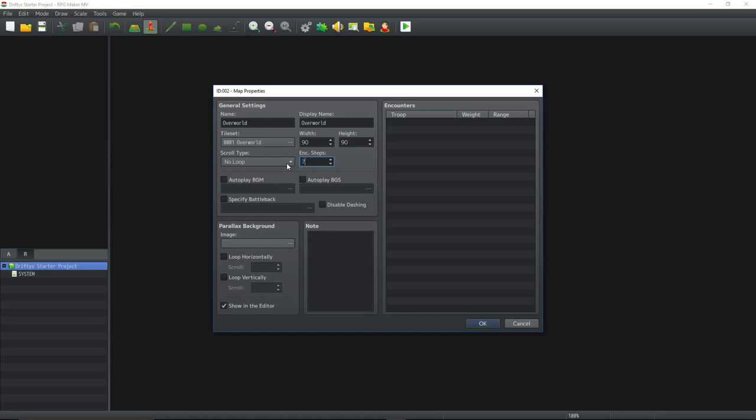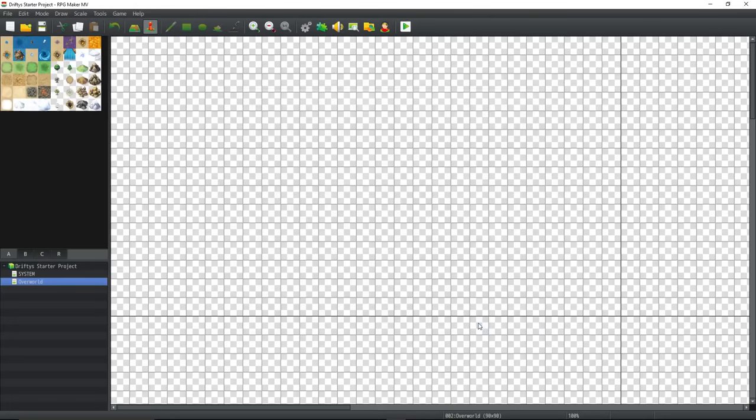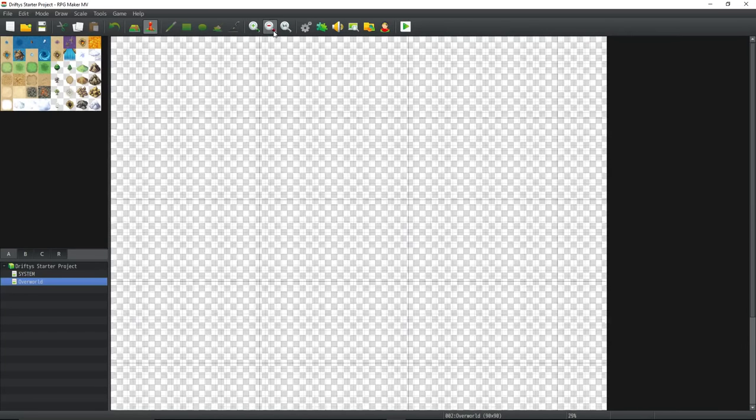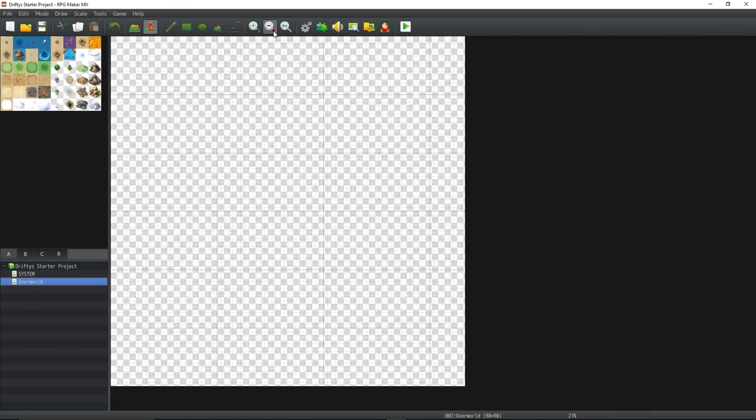Encounter steps, we're going to set that to 70. We're going to pick the musics later on. Of course, it's going to be changed to your liking. But for now, let's start off with the 90 by 90. Let's zoom out quite a bit. Let's start this off with how to make a world map.